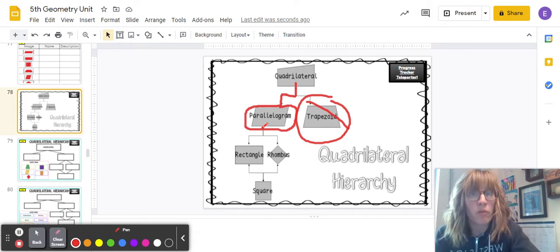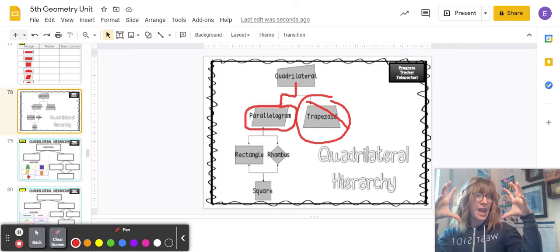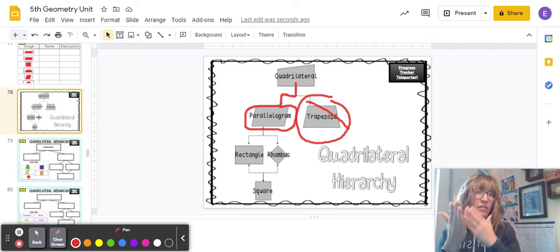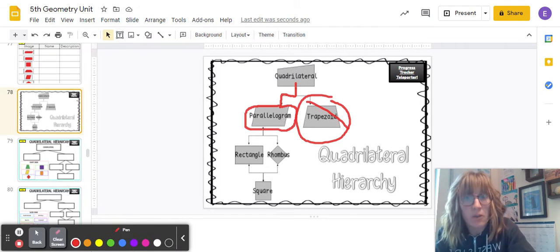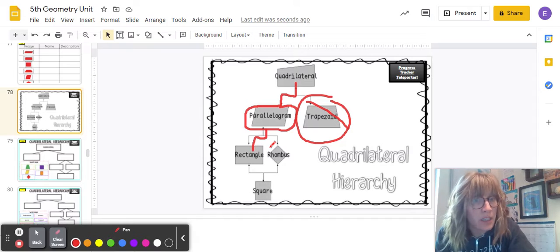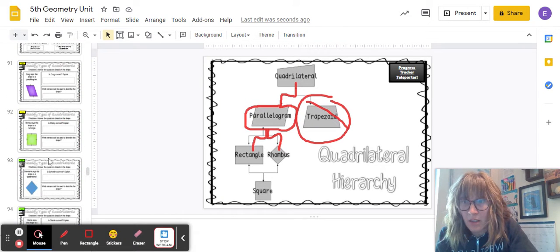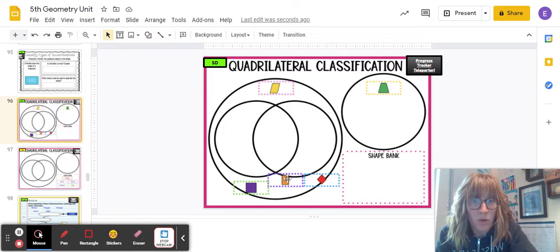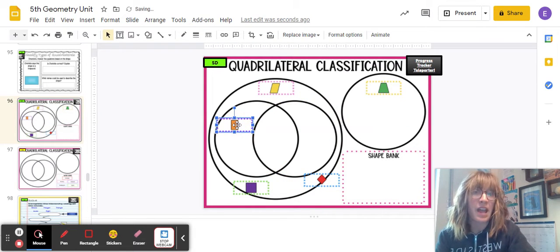So now we know that you can be a parallelogram and you can get to be a more specific, exclusive type of parallelogram by having specific characteristics. So you can become a rectangle by having all your angles the same, or you can become a rhombus by having all your sides the same. So let's see how we can make that come alive here. You're still in this outer bubble of being a parallelogram. You're just moving into an inner circle, literally.